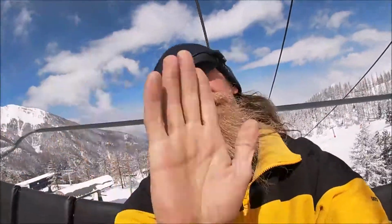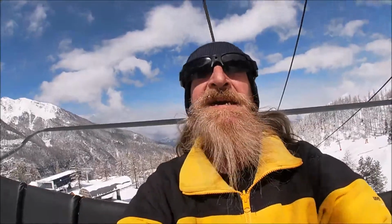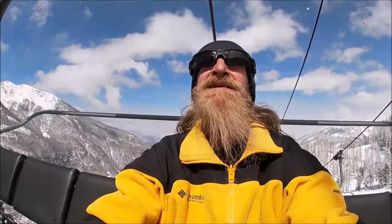Okay, so heading up the lift up the right hand side. This is amazing. I'm going to put the camera stuff away and have some real fun. I don't have much time out here today. Shortened lunches on Saturdays. So going to go up. That's just amazing. See what it's like across the far right hand side. It's got a different aspect. It's not purely north like the last one was. So we'll see how it goes, but it's fantastic.